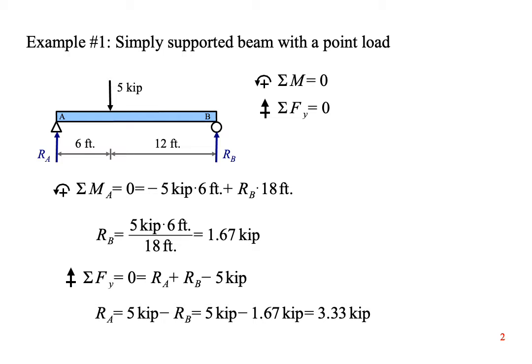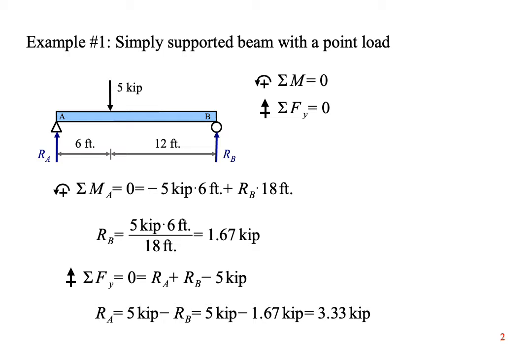We'll start with a single point load on a simply supported beam. We have 2 equations. The sum of the moments about any point is 0, and the sum of the forces in the y direction is 0. In the next few chapters, we won't be solving any beam problems with forces in the x direction. We have 2 unknowns, r sub a and r sub b. So the number of equations matches the number of unknowns.